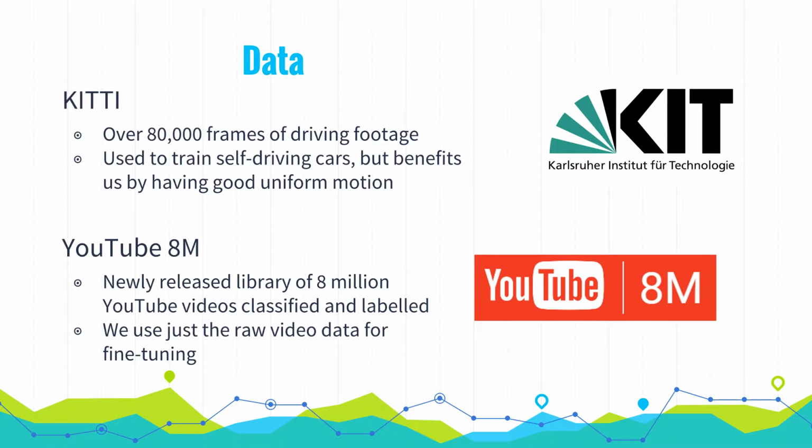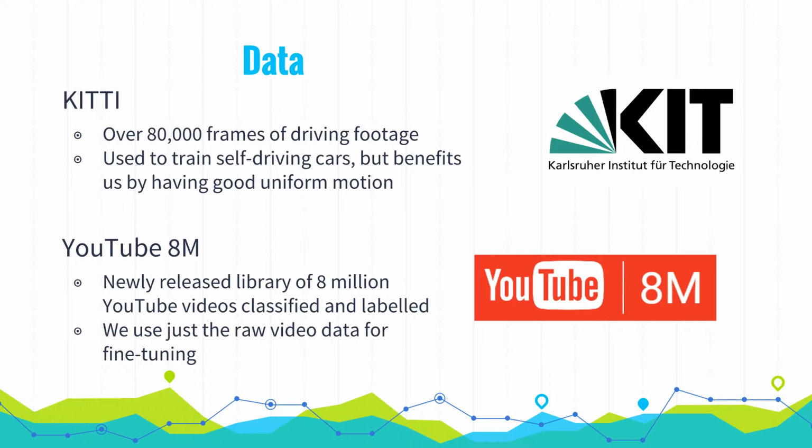The dataset initially used was the KITTI dataset, which is a dataset of 80,000 images made up of sets of time sequential image frames, pre-separated videos, used to train self-driving cars. This has the advantage of being rather uniform in terms of the objects that occur in each set of images. Refined further using data pulled from the YouTube-8M dataset.